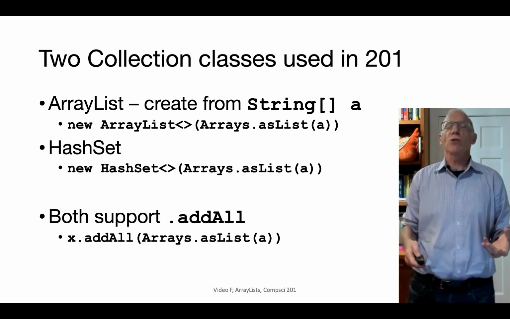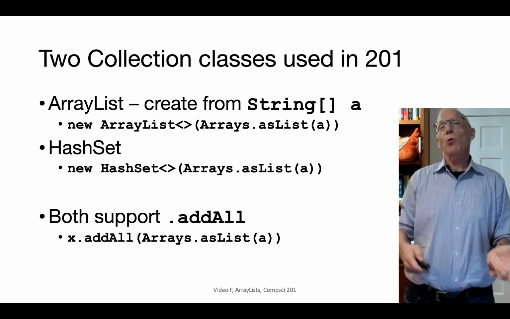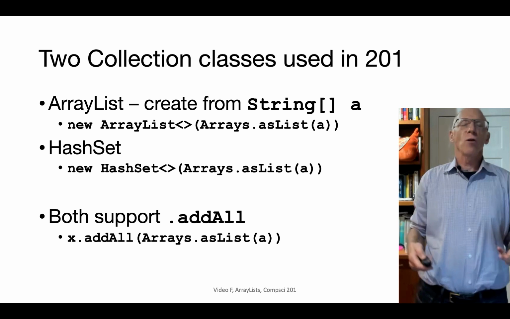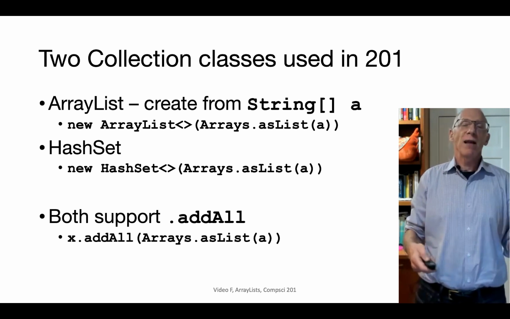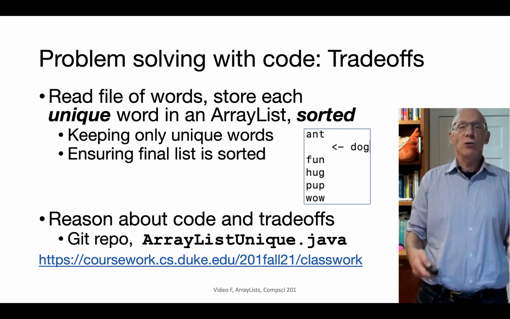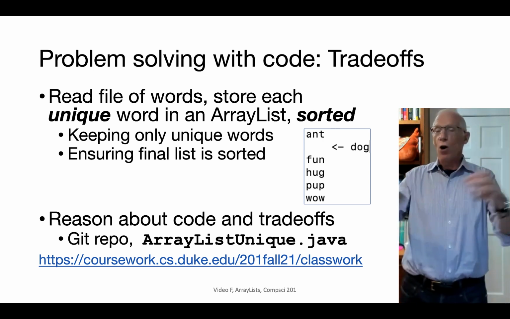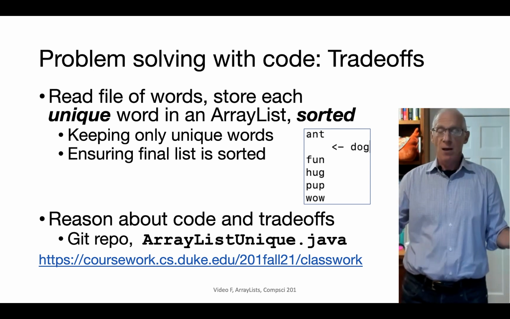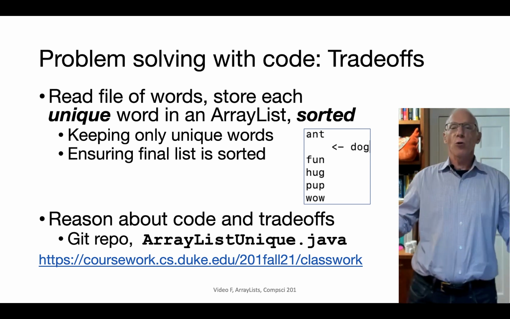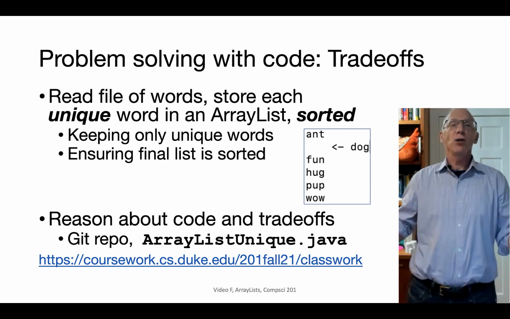That's a brief introduction to the ArrayList class. And now I'm going to set up the next video by talking about some performance trade-offs in the ArrayList class, with algorithms to demonstrate these. I'm going to use the problem of reading all the words from a text file. We'll see how we store those in an ArrayList, and they'll be in the same order they occur in the file. There might be many duplicates.